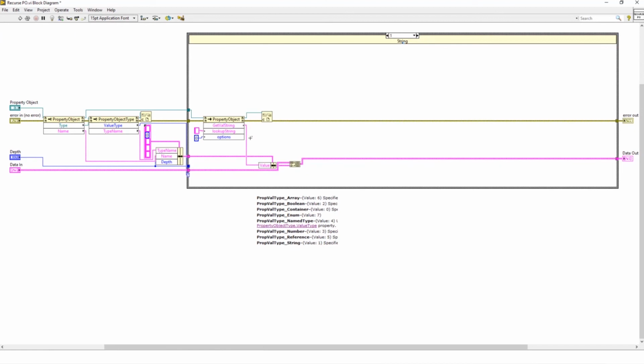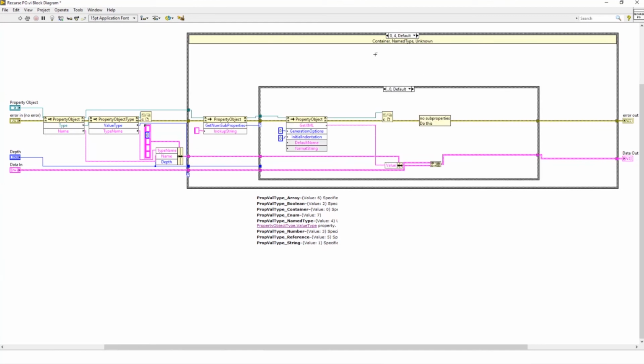There's strings, pretty straightforward. I just get get val string, the enum, same thing, Boolean, numeric. This is where that get formatted value comes in handy, because then I can get the format that they have set that variable to. The reference, I didn't really know what to do, and you can get more sophisticated with this if you want to. So I just threw a reference on the value and just closed the object.